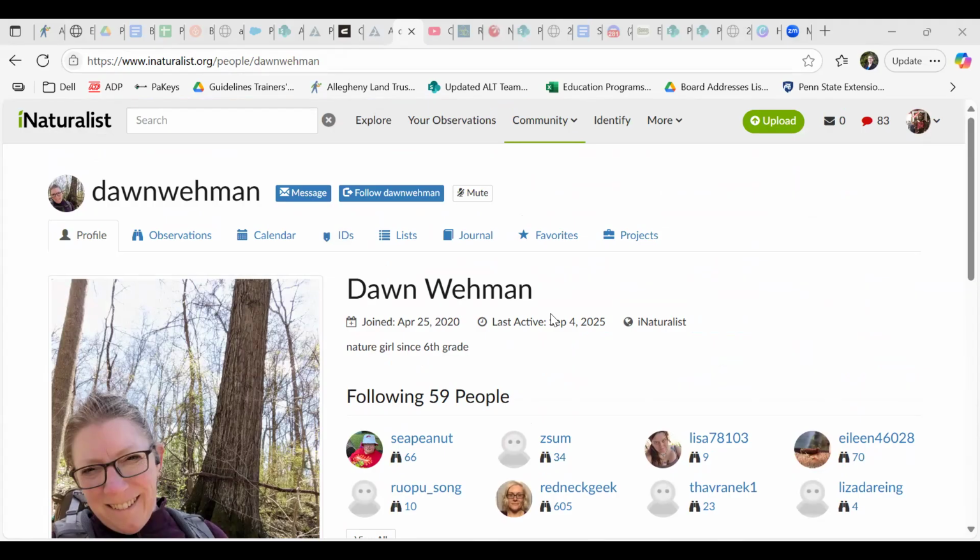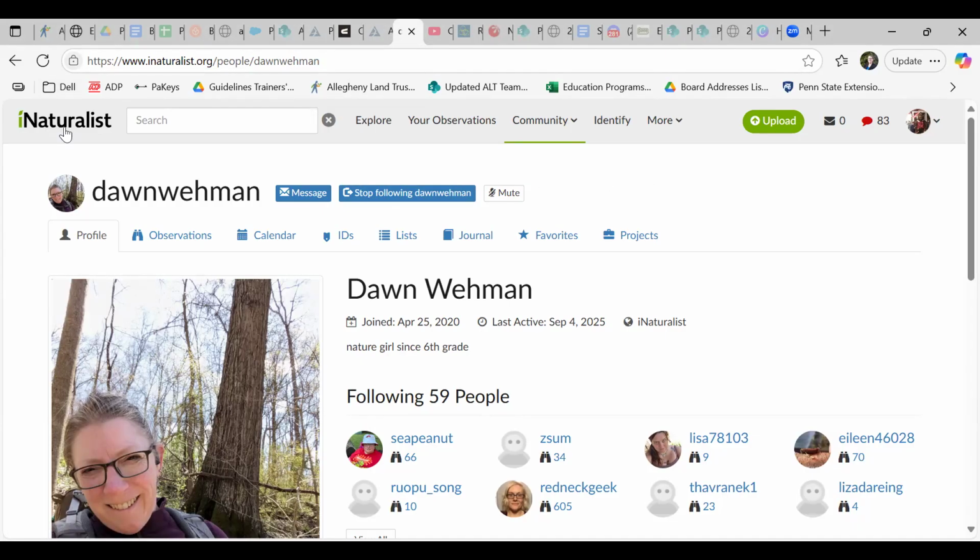If you have someone you really are interested in following, you can find their profile on iNaturalist, and then once you're at their profile, here's their picture, hi Dawn, and their username. You can send them a message and message back and forth about specimens, or researchers will reach out and ask, hey, we're studying xylaria in this particular region. Can you save samples for me and send them? And you'll get messages about that sometimes too. But there's also this little follow button right here to the right. And if I click on it, I am now officially following Dawn.